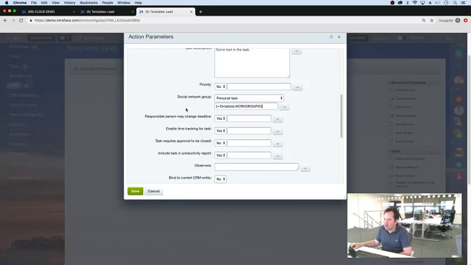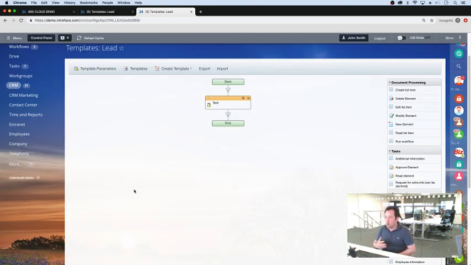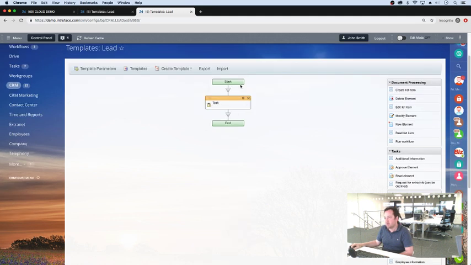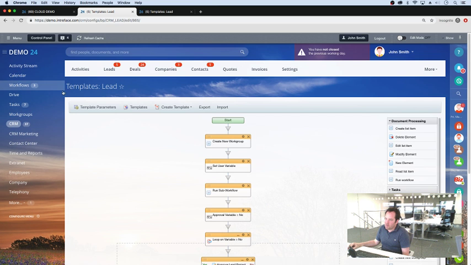So that's essentially what would happen: it goes through, creates the work group, sets the user variable that we're going to use in the task in the sub workflow, and passes those variables and parameters through to the sub workflow. It's going to create the task and assign it to the responsible person created in the parent, and then also assign it to the work group that was created in the parent. So that's how we set the variables that we're creating, and it's one way of setting them in there.